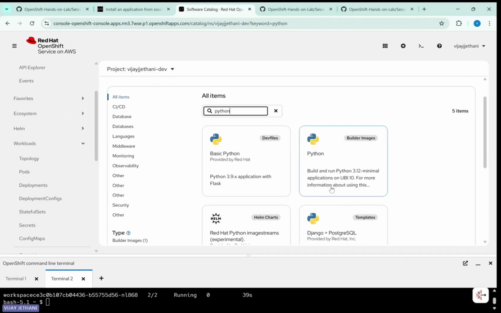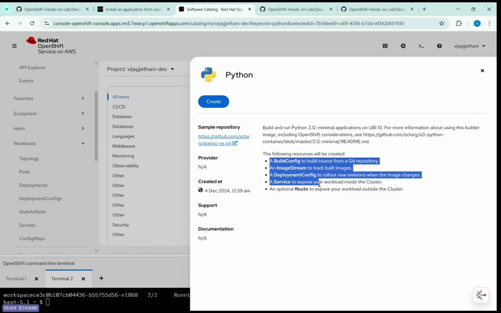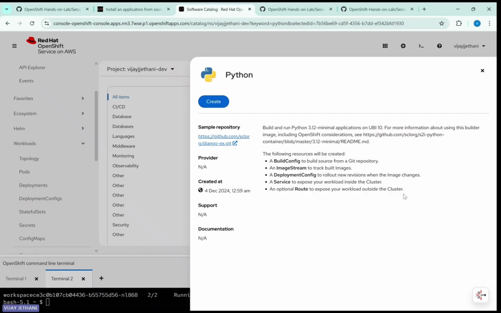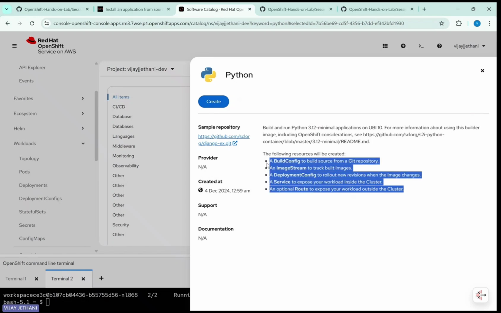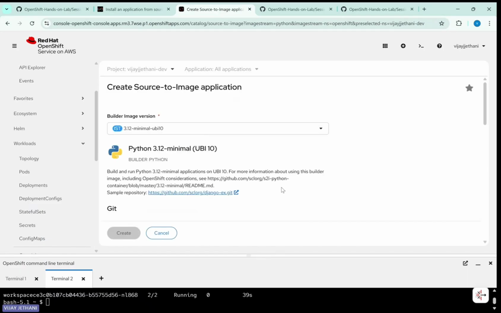3.12. The moment you click on this 3.12, it gives you some basics of what it will do. So just read through. It will have the build configuration, image stream, deployment config, and the service, and create a route for you to access that. So make sure you go through what the template is providing you. Now the moment you click on create, it will show you again the GUI for installation.